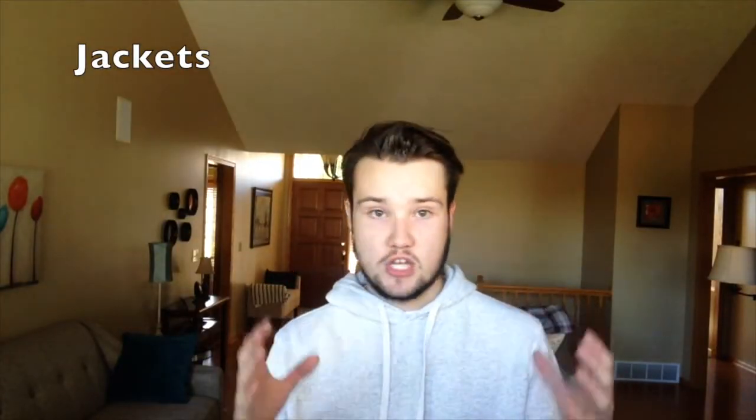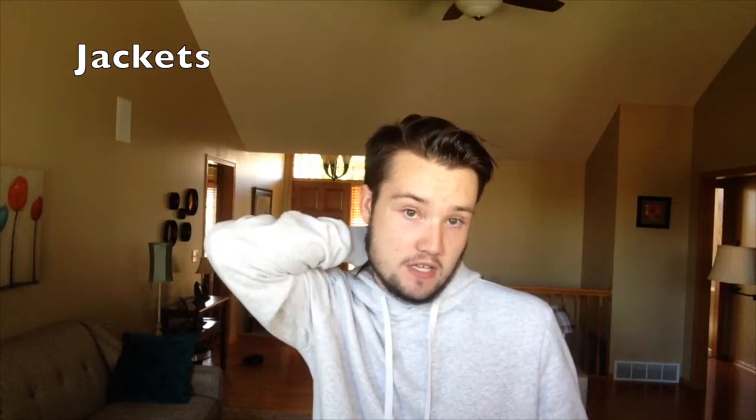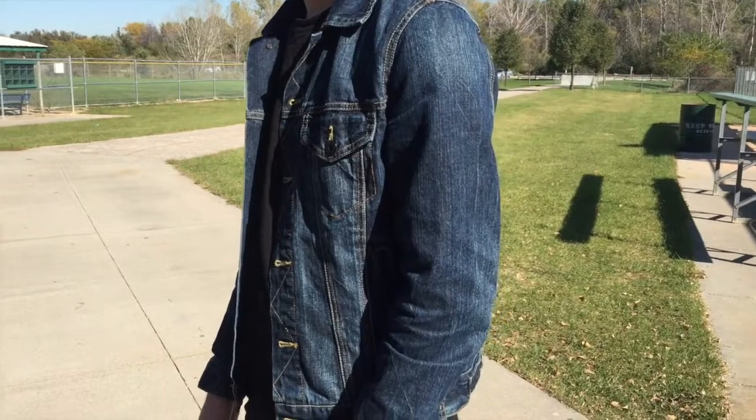The next section of clothing that I want to talk about is the jackets. Now for me, there are 2 go-to jackets that I use every single fall, and that is the denim jacket and the olive bomber. Now the denim jacket is my go-to jacket because it is really thick for those fall days, but it's not so thick that you'll overheat when you layer it. I do really enjoy layering this piece, but you don't have to if you don't want to. I just think it's a better look when you do.